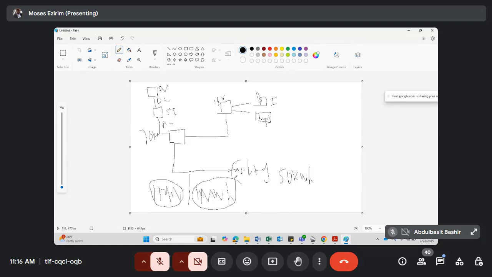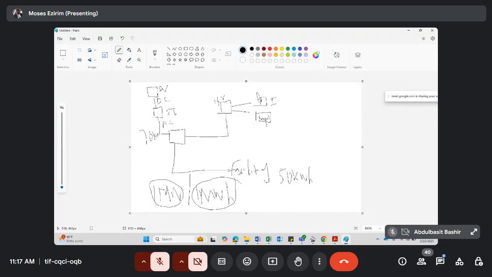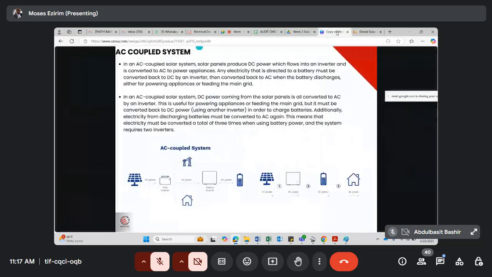Yes, battery. That is a power conversion system, PCS, otherwise called battery system. So once you have capacity, forget any capacity. This is the principle. Like I mentioned to you, always understand the principle. Once you understand the principle, you can create your own and you can design any capacity. So that is basically how an AC coupled system works. Any question with that?